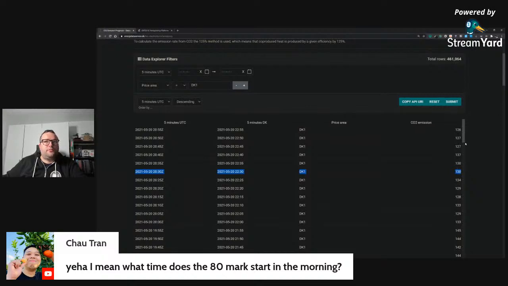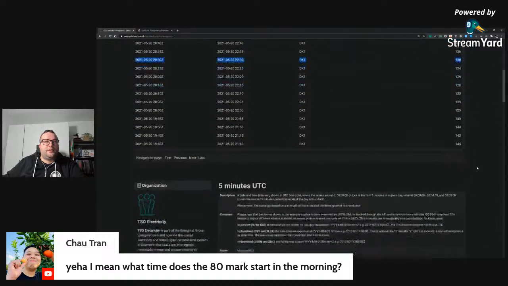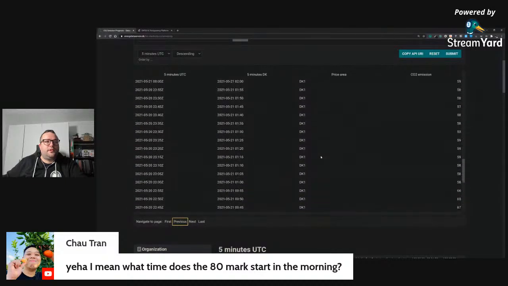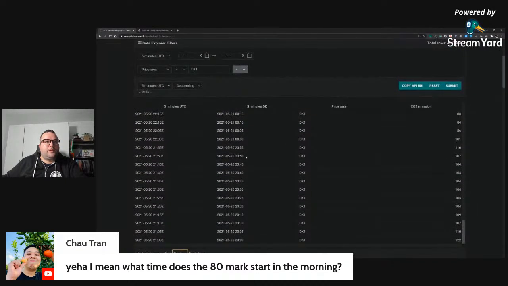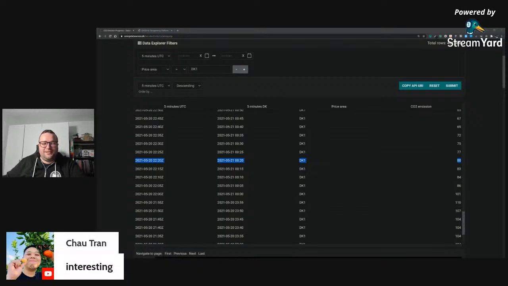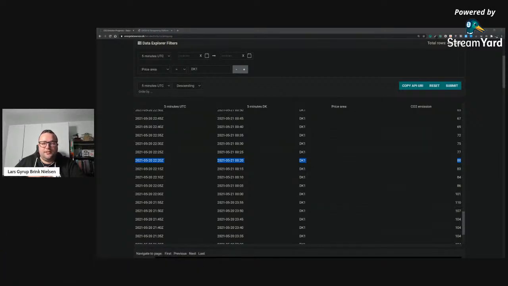So when tomorrow will we get below 80? Is there a time in the morning? Let's see. So now we're at midnight, 101, and then here we strike 80 at 20 minutes past midnight if the forecast holds. Indication of business hours. Yeah, there's a lot of electricity consumption that isn't changing much. It's constant, and it's usually from 7 in the morning to 7 in the evening. That's where the most electricity gets consumed in Denmark, as it is right now.